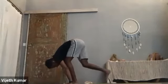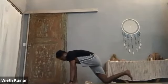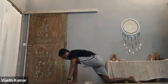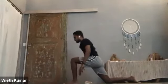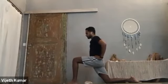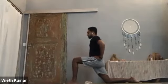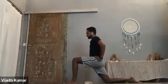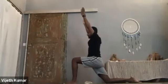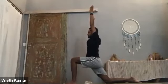Inhale, take your right leg backwards and rest your right knee on the mat, the right toes pointing out. Inhale, lift your torso, bring your hands to your waist. This is the fourth step, Ashwasanchalana Asana. Here, the left heel and the knee are in line. Pelvis facing the front, hips are square. Once we are here, raise our arms above the head, open our chest. It's the complete expression of Ashwasanchalana Asana.